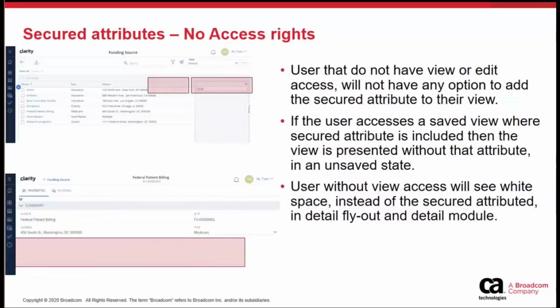If a user does not belong to either the edit or view groups that have been granted access, then that user does not have any access right to that attribute and cannot see the data. In fact, that user will not only be unable to see the data, but will not even be able to see that attribute in the grid, the flyout, or the properties page. Again, this behavior is consistent with what we had for projects and ideas. We've now just added that behavior to our custom objects.